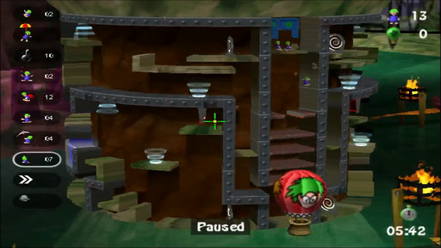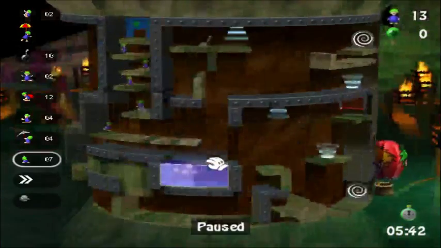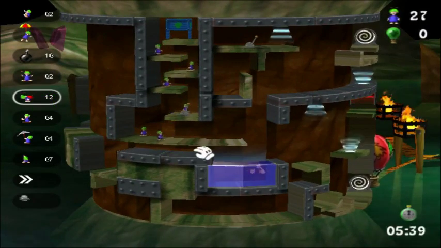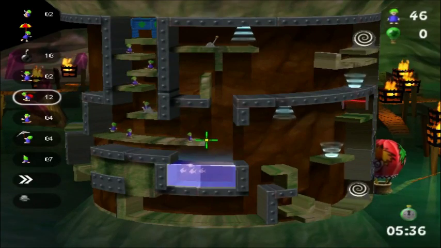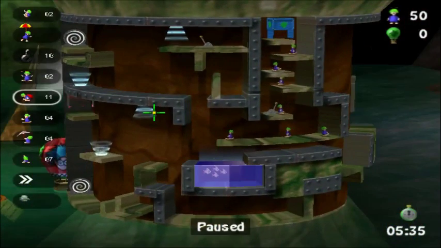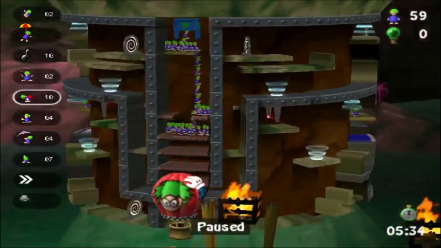Alright, they're all safe. Let's crank up that release right now. Okay. So now we are gonna have to do the standard build up there. Because I have to remember, we can afford to kill quite a few lemmings. Alright, so now we'll do that.